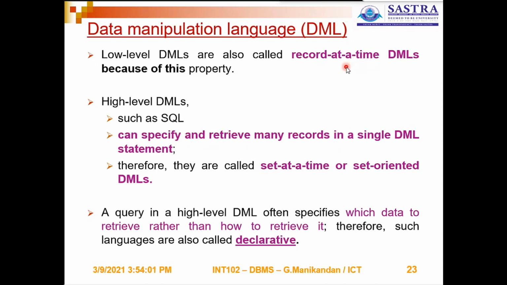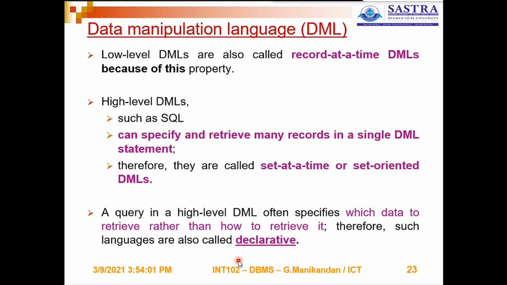Okay. So usually what we say is, if you are going to supply a query using a high level data manipulation language, it is said to be declarative. Why is it said to be declarative? As part of the query, what you are going to supply is what data you need to retrieve. For example, from the student table, I need to retrieve only the register number. From the student table, I need to retrieve only the name. So select register number from student or select name from student. That is my requirement, so that will be given as part of my SQL query.